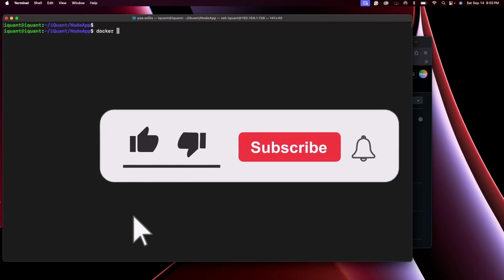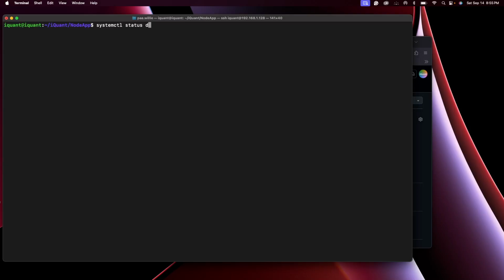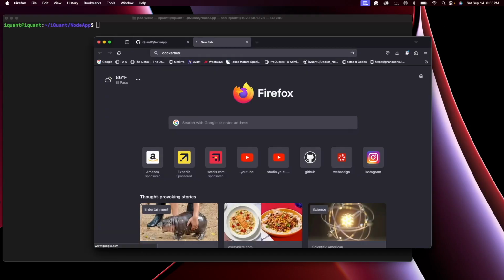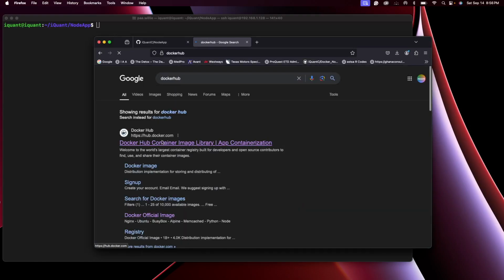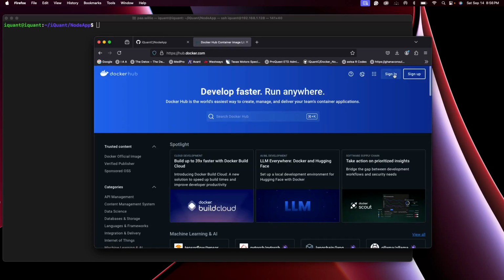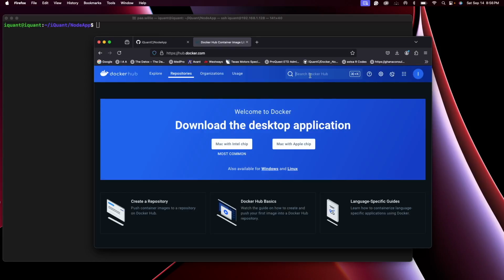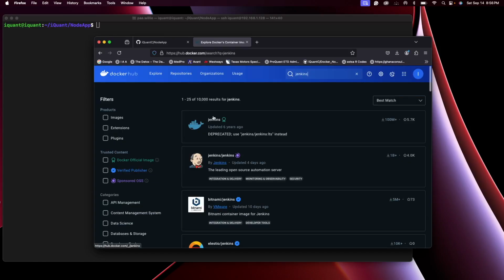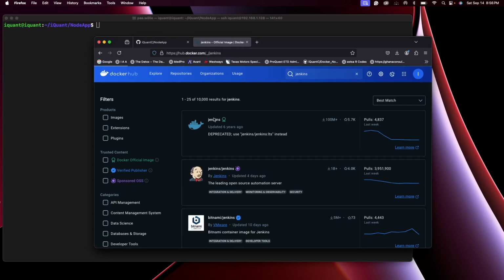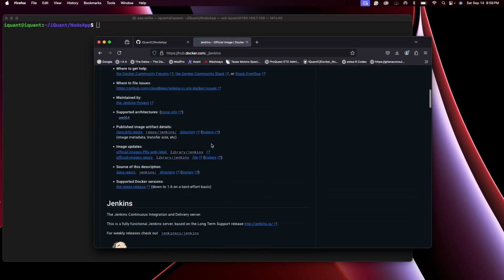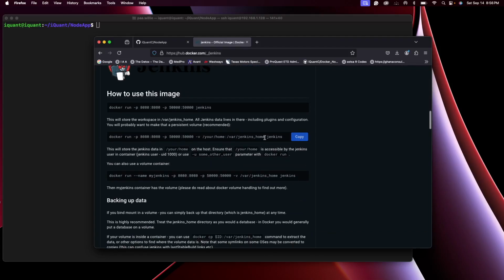First, just make sure that Docker is installed, and also make sure Docker is currently running. Okay, now if you check the Docker processes that are currently running, there are none. If you want to run a Docker container, you would just go to Docker Hub. If you want to run Jenkins, I'm signed into my Docker Hub account. Then I can search for Jenkins. So here's one. And there are some use cases here that you can copy and run.